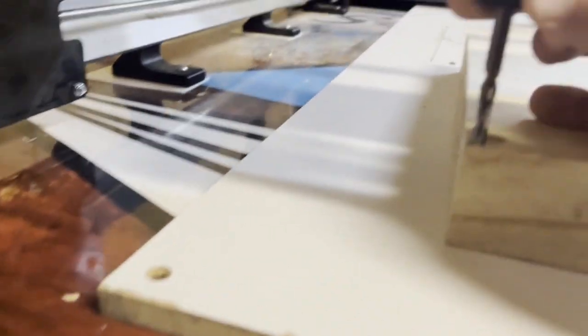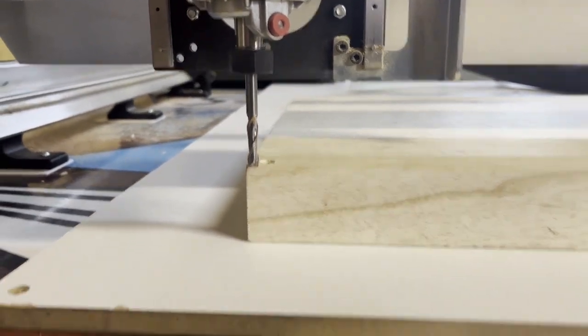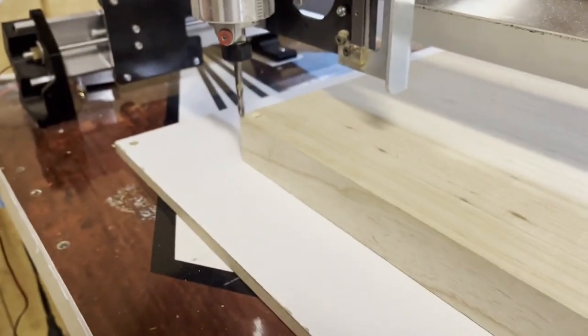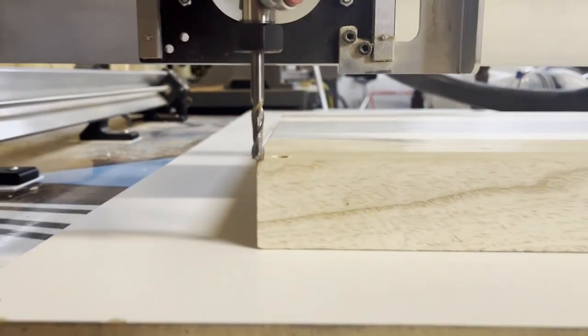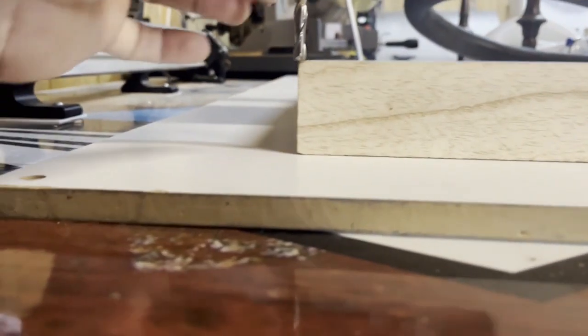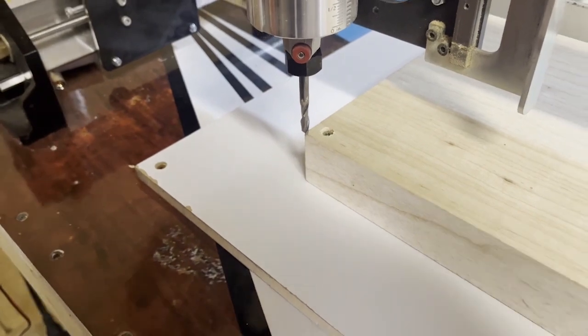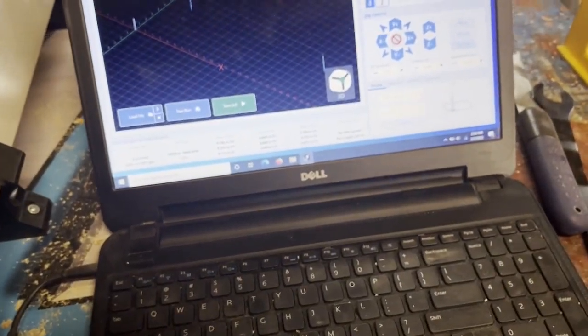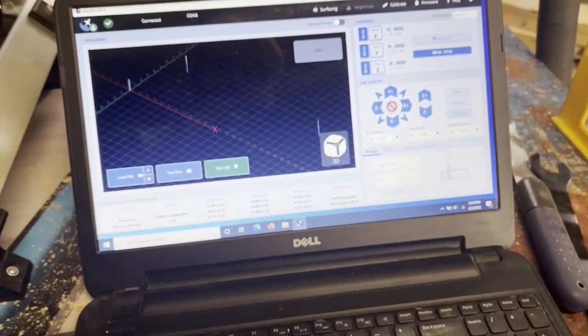And what you want is you want that bit to be right in the middle. See that, how it's right in the middle now? So it's right on the corner of that block of wood. So that is where our XYZ home is going to be. Okay, so then we'll come over here and we'll do zero all. Boom, there you just set your home.